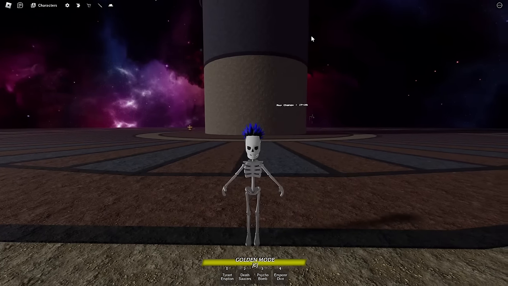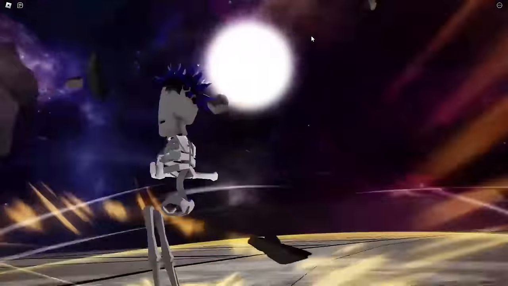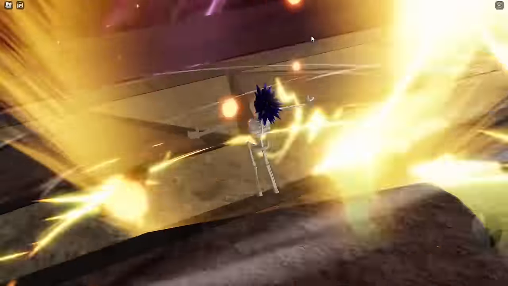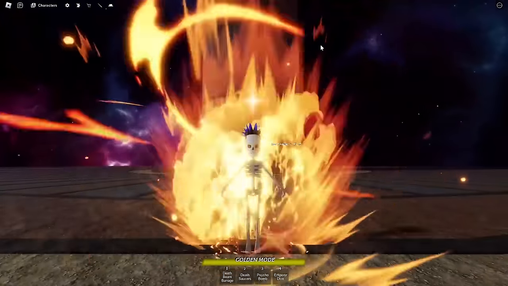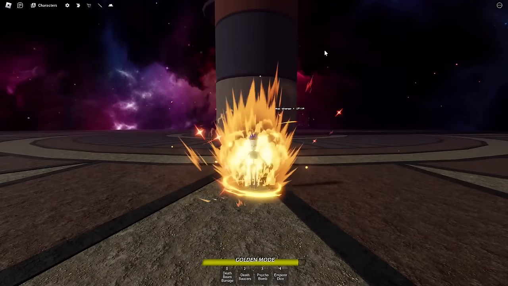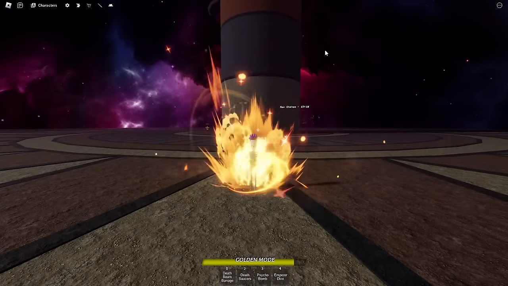So if I hit my ultimate, G. Ooh. Nice camera angles. Okay. Nice and quick. I like that it is not Screaming Simulator, but we do have a full moveset.